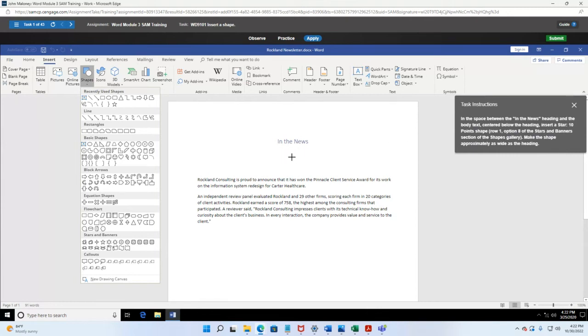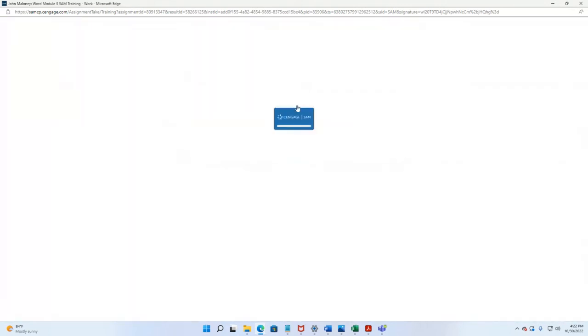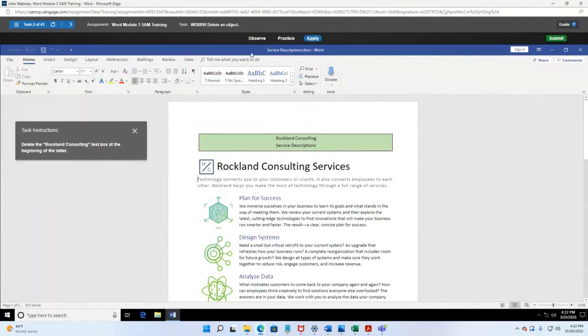So when I click over here, it's going to go in. So I'm going to just see if I can literally click right here and make it whatever. Because they're saying make the shape approximately as wide as the image. So I'm guessing they'd want me to come over here to where the word in begins and end it more or less where the S on news is. Actually, I'll just do it that way. All right. So I'm going to come over here to the left, just click and drag to the right. I won't make the shape any certain height, but that looks more or less on the, not quite on the I and in, but it's close. And perhaps a hair over the S in news. But when I release, let's see, yeah, then it resized it, but it took it. So they're saying that was fine. So it doesn't have to be perfect, right? All right. And I have not done a practice or observe yet.